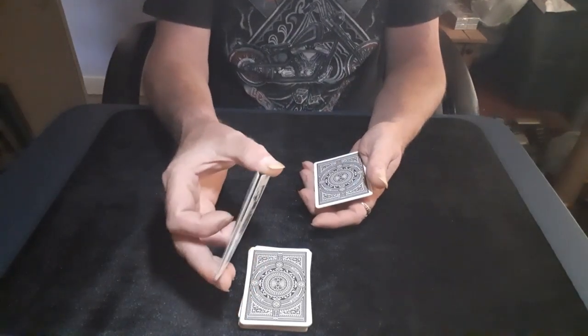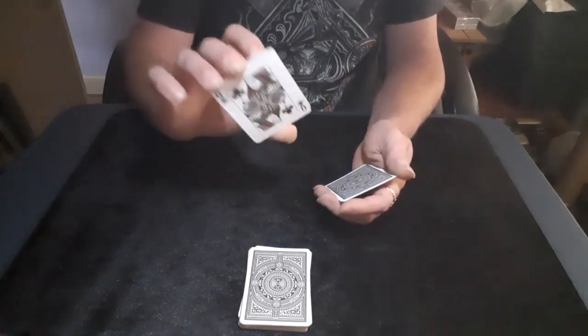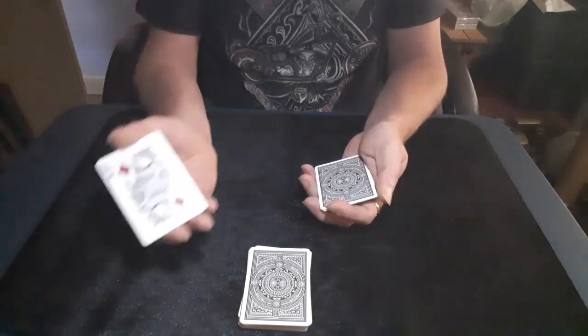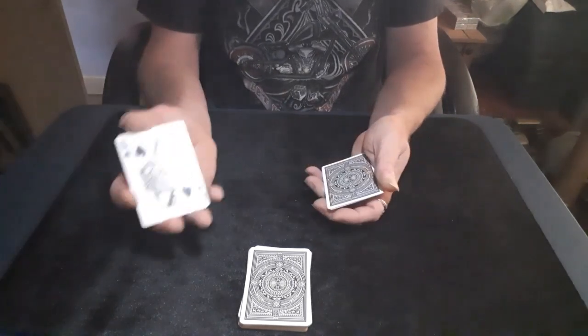Well, in between them 2 queens and them 3 cards on the top. As you come across now, you're going to drop them 2 queens onto the packet. As you peel the next queen, flip that over and show it. And then peel off the last queen, flip that and show that.